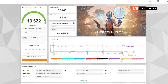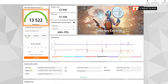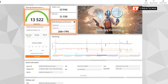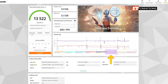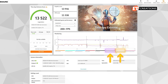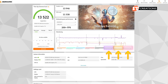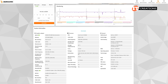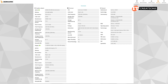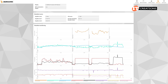Again for Time Spy Extreme, this card received legendary performance with a point count of 13,522, plus some very high frame rates for the assorted games. Moving on to the monitoring graph: CPU clock frequency at the top in purple, yellow for GPU memory clock frequency, and red for the GPU load percentage. There are a few fluctuations that probably correspond to slower action segments. You can see the system information — rewind the video if you want to see that. Lastly, the more granular results, which you should pause to view in more detail.